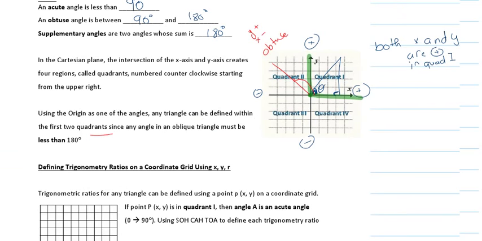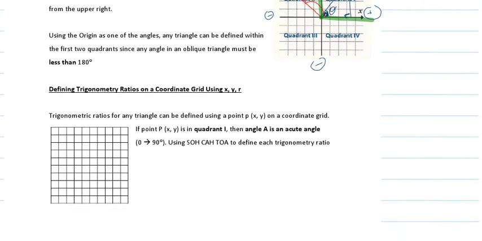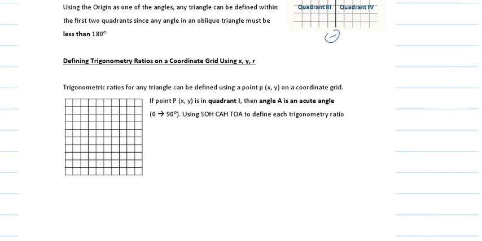So let's go back here. We know that we're only going to talk about quadrants 1 and 2, right? We basically have quadrant 1, 2, 3, 4. So we're moving counterclockwise, starting from the upper right. So this is called quadrant 1, quadrant 2, quadrant 3, and quadrant 4. We're only going to talk about the upper 2 quadrants. And then we just talked about this, right? So I am going to redraw it.